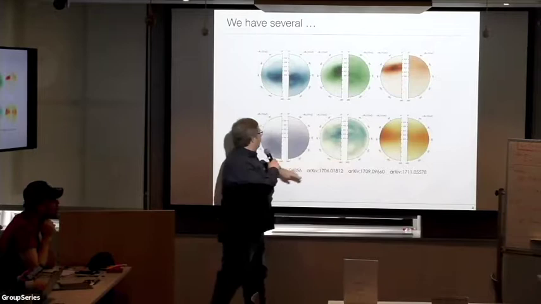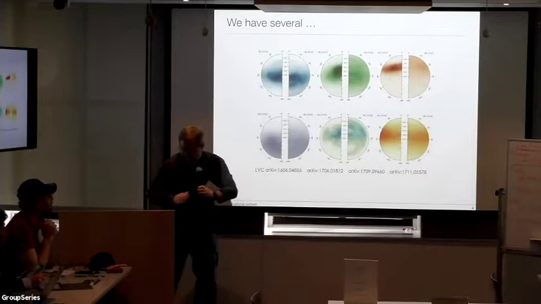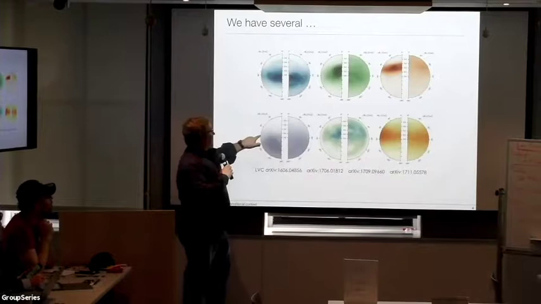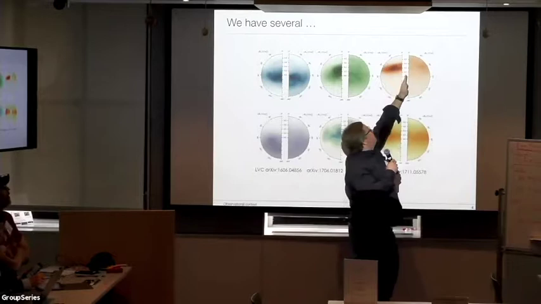So these are a couple of the older binary black holes. This is GW151226 with an interesting spin for one of the black holes. Sorry, what is this plot showing? I'll back up. I was assuming that more people had seen this before. These are the inferred posterior mass distributions for a couple of binary black holes, for the more massive black hole and the less massive black hole. This is the magnitude of the spin, and this is the misalignment angle of the spin. So this is saying black hole one is probably spinning, it could be misaligned.